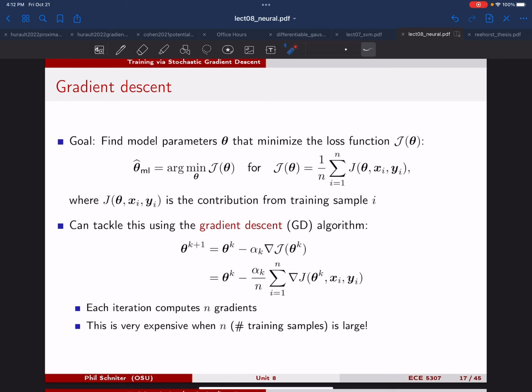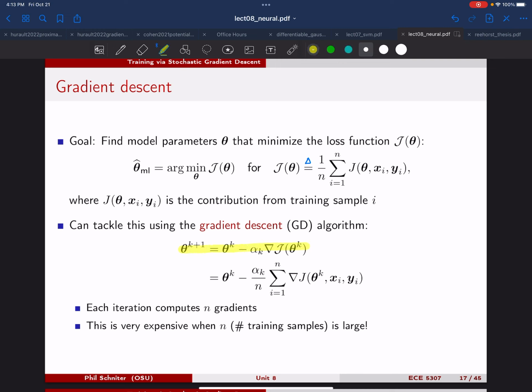Something a little bit different than what we did before is that now we have a 1 over n in front, which basically signifies an average over the training samples rather than just a sum. But we can think of this as just a definition if we want. How we minimize this in practice is we run the gradient descent algorithm.